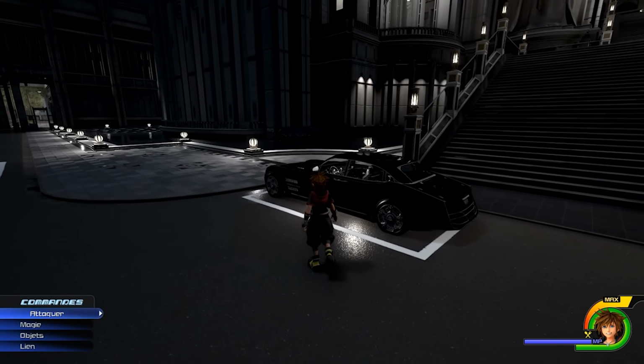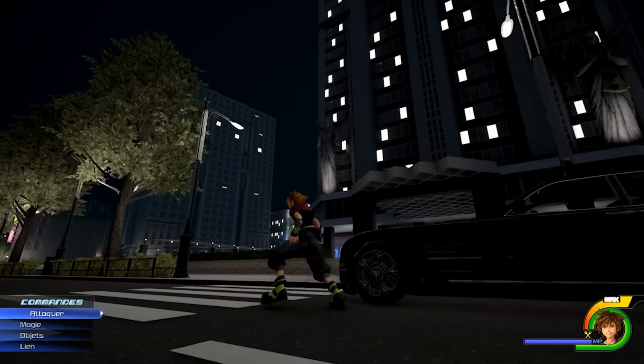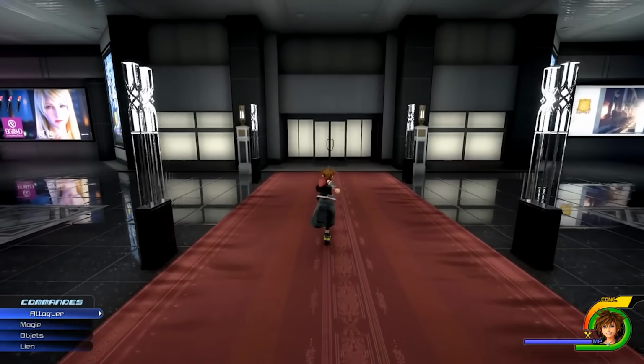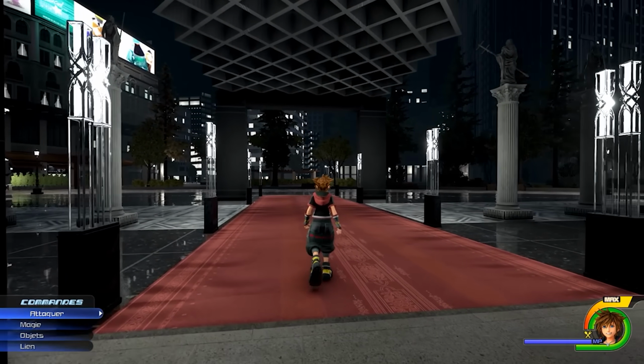Because the map is so big too, there is also a transportation system. You can find the Regalia parked in different locations and interact with it. You don't get to drive it, so don't get too excited, but you can interact with it to teleport around different locations of the city. So that essentially sums up the idea and concept of what this mod is for the time being, at least.